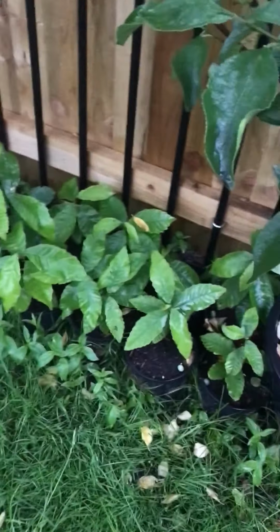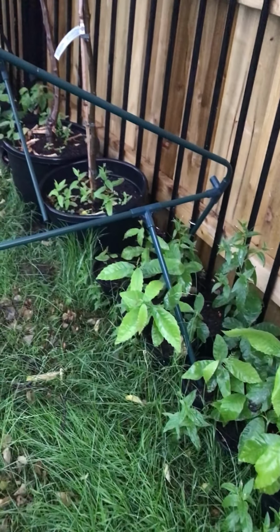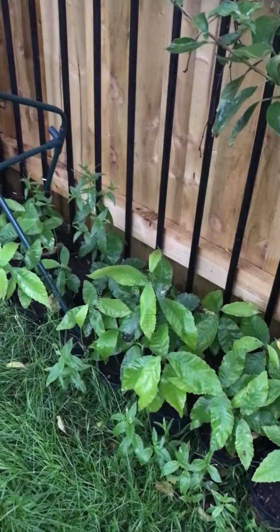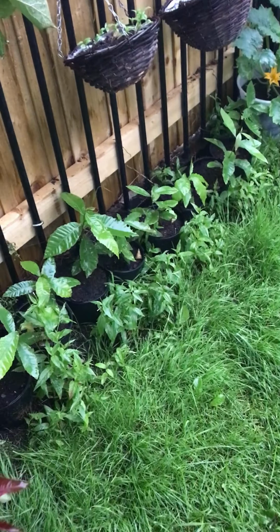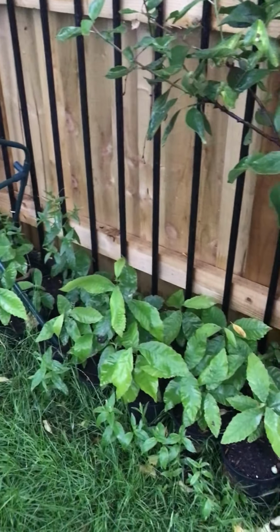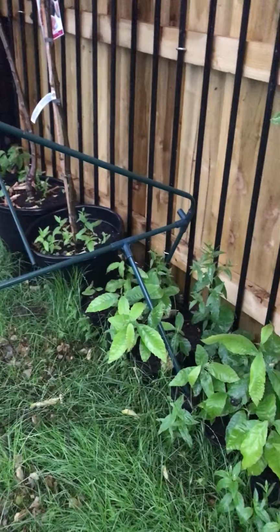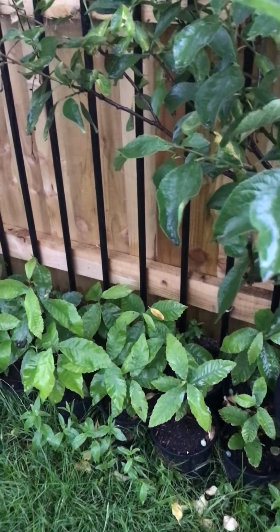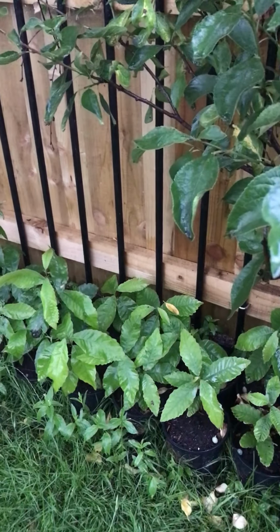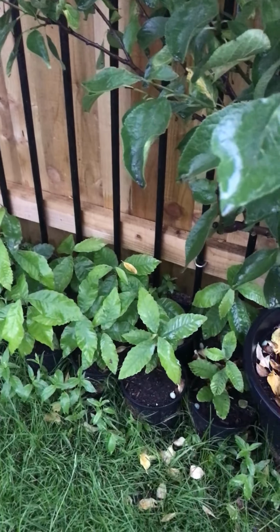Now I'm thinking that these little chestnuts could probably do with being potted on, which means they're 2 litre pots, because some of them are getting quite big now, and I figure that would probably have to happen at about this time, so we're gonna have to wait a couple more weeks till I've got some money in the bank, and then I'm gonna have to get some more 2 litre pots for them, because 2 litre pots are fine and they can be shipped in 2 litre pots, but they can't be shipped in 5 litre pots, or 10 litre pots, which are the ones that we get from the cut flower buckets.